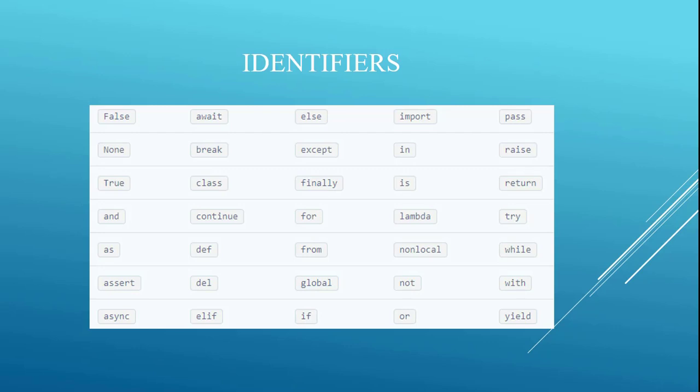Now, basic rules for identifiers, or let's say variable names: you cannot write the name of an identifier as a number. You cannot assign a value or a string to a basic number. You cannot say 1 is equal to the string 2, or 1 is equal to the string m or i, anything like that.